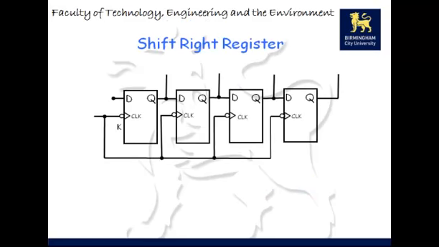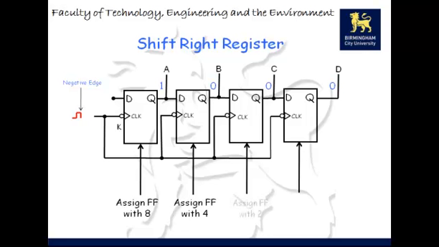One application of this is numerical manipulation of data. Now, we've got the same circuit here, 4 D-type flip-flops connected together. Initial values are 1, 0, 0, 0 for A, B, C, D, respectively. Now, what we're going to do here, the difference is that we're going to assign each flip-flop a binary weighting. How we do that is not important here, but we're going to assign the flip-flop at the extreme left a binary weighting of 8, then 4, then 2, then 1.